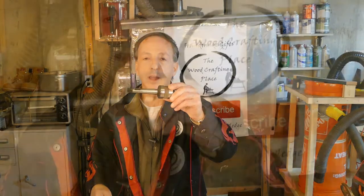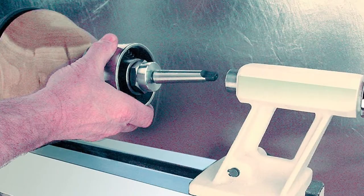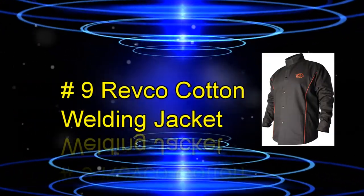This next item is very specialized for wood turners. When you make a bowl, you start by turning the inside or the outside first, and then frequently you have to flip the bowl around. To do that, it needs to come out of the chuck, be repositioned, and then trued. With this little device, you solve that problem. It goes in the tailstock of the lathe, you take the whole chuck or faceplate off, flip it around, and screw it onto here — and that bowl is exactly on center again. It's a great gift for any woodworker, especially those who like to work on a lathe or do wood turning.